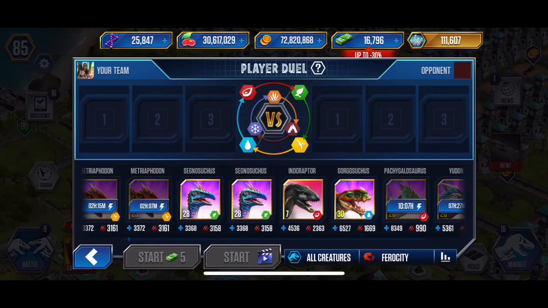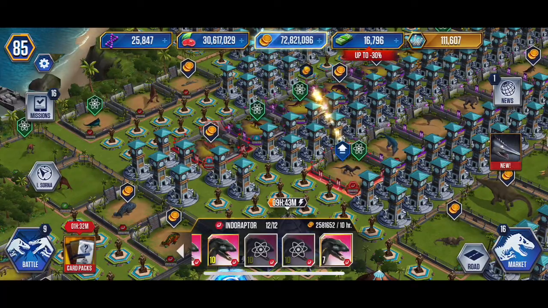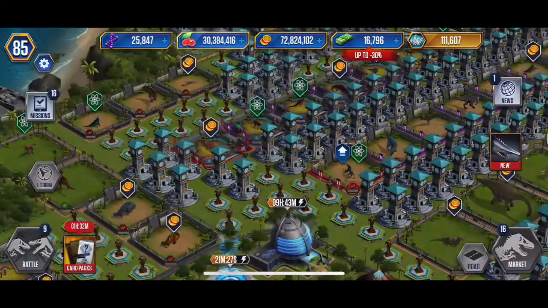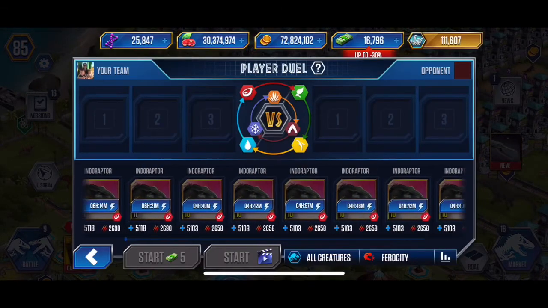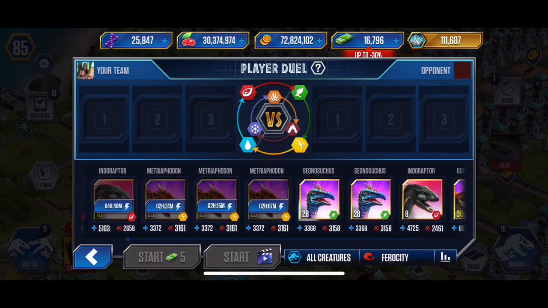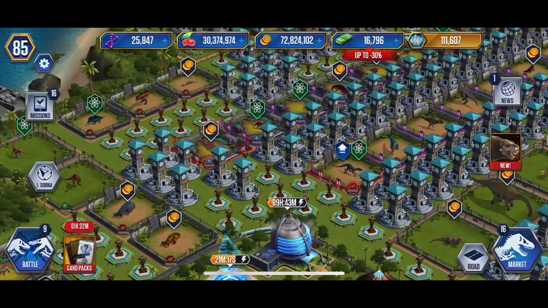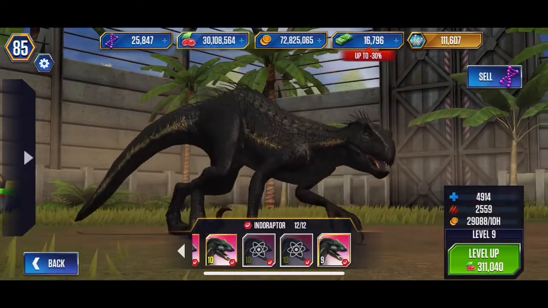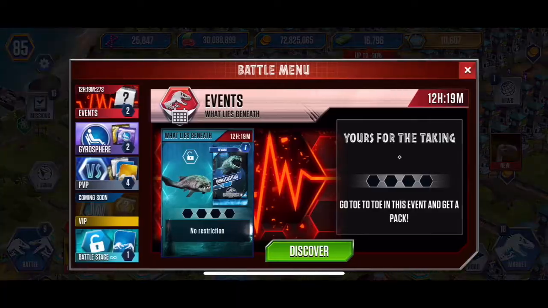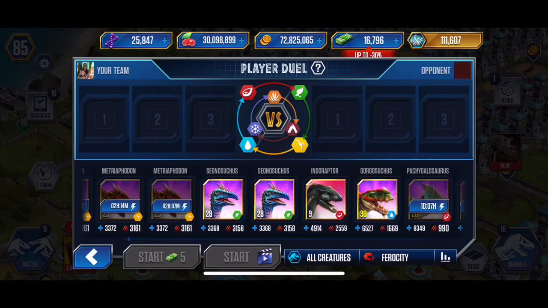So let's go and feed him once, and we'll see that he hasn't moved. He should still be right behind our Segnosuchus, and he is. We'll go feed him again. Feed him at level 9, and he should still be behind our Segnosuchus, which he is.